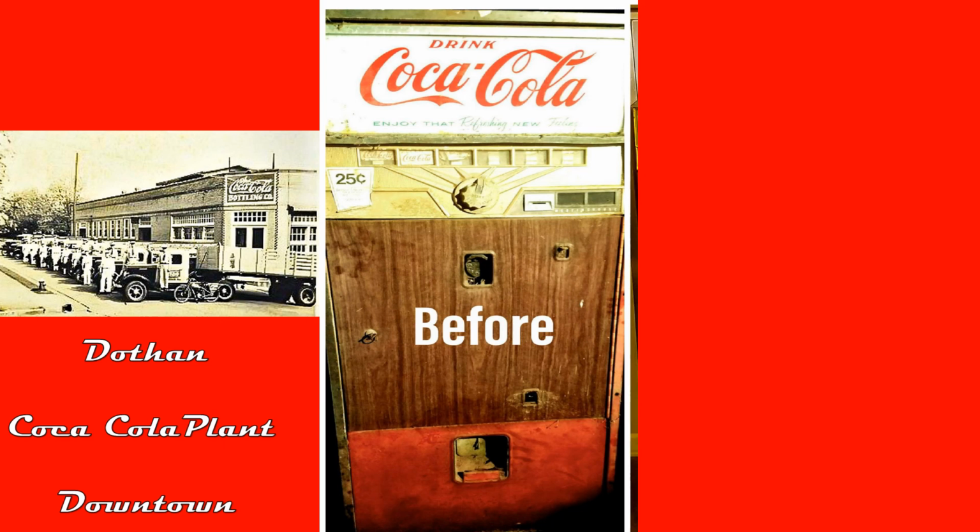Then late February 2019, one night around dark, I got to thinking about how I could get it going again and restore it while sitting at my home in Dothan. Then I made the decision to get in my truck, go to my mom's, and get it that night. I had originally just thought because it was small, I could literally just back my truck up and slide it in there. I wouldn't need any help. But it wasn't that easy. I had forgotten how heavy it was. It took every bit of the strength I had to load it all by myself.